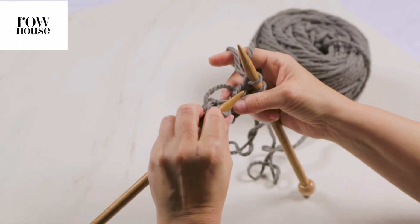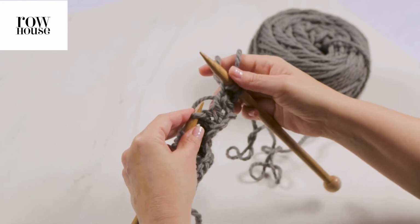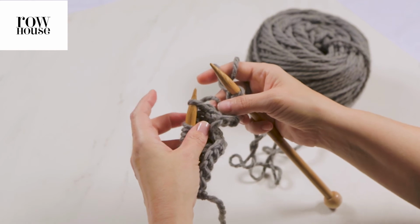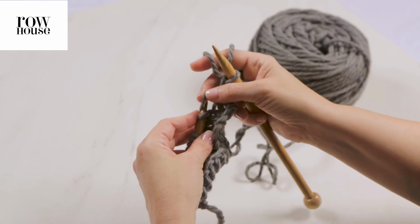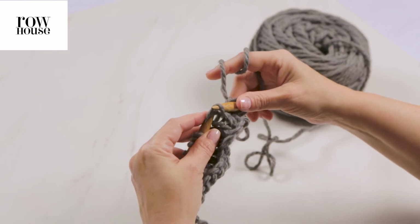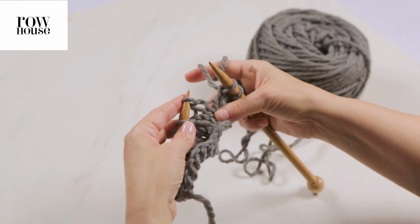And now you can look and say, okay, I've got this extra bit of yarn from the next row up. I'm just going to reknit the stitch. And there's ways to do that. One of the ways to do that is you just keep this stitch on your left-hand needle, which is where it would have been. Wrap the yarn behind the needle the way you would if you were knitting it, and then pull the stitch over that new piece of yarn, and you've now recovered that stitch.